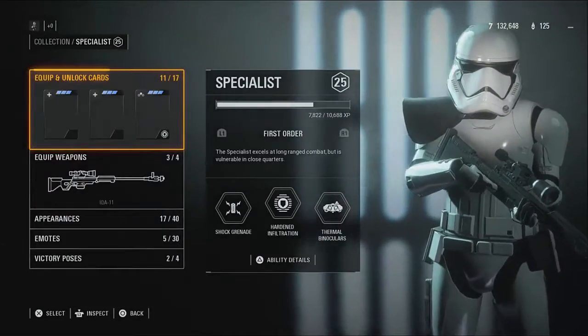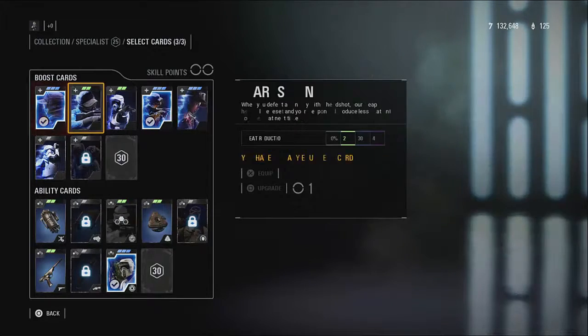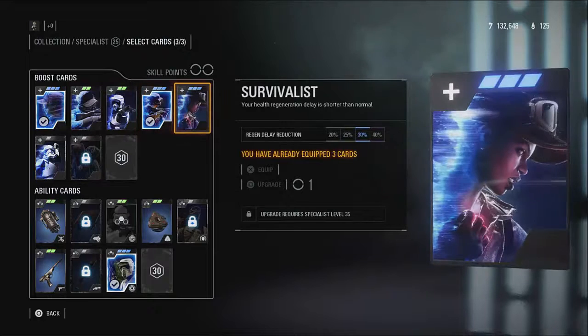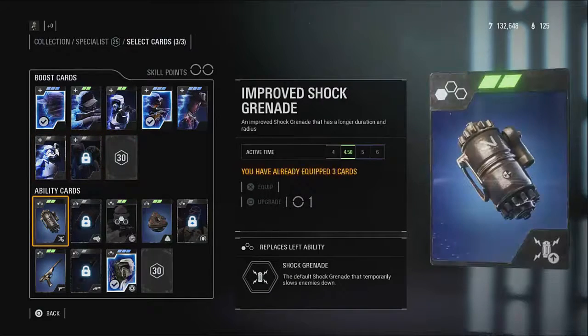Finally, specialists. These are basically your snipers, which I hate. Stealth: you remain hidden from enemy scanners when firing your weapon, and you deal increased melee damage. Marksman we've already seen. Bounty Hunter we've already seen. Expert Weapon Handler we've already seen. Survivalist is one we've already seen. Bodyguard we've already seen. Brawler we've already seen. Resourceless is one that we've already seen.